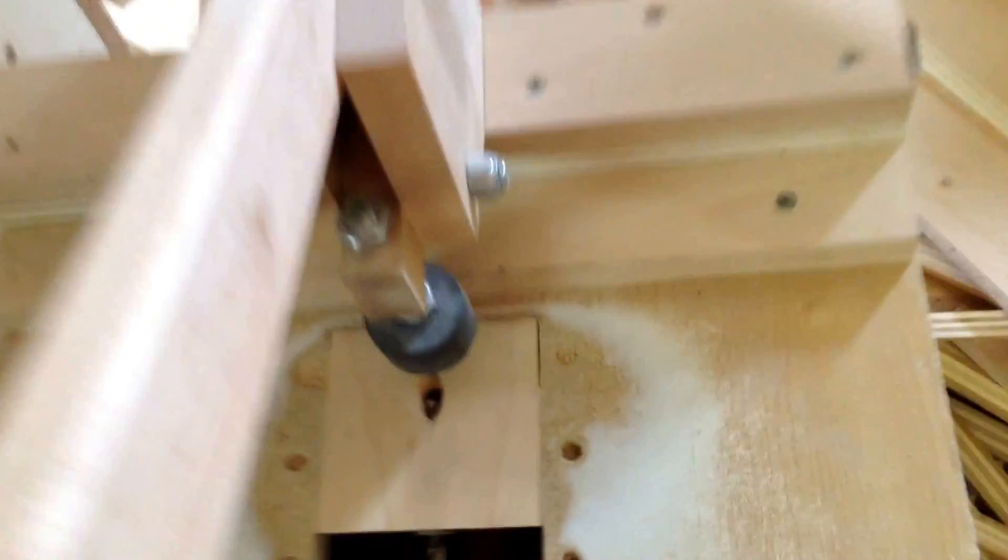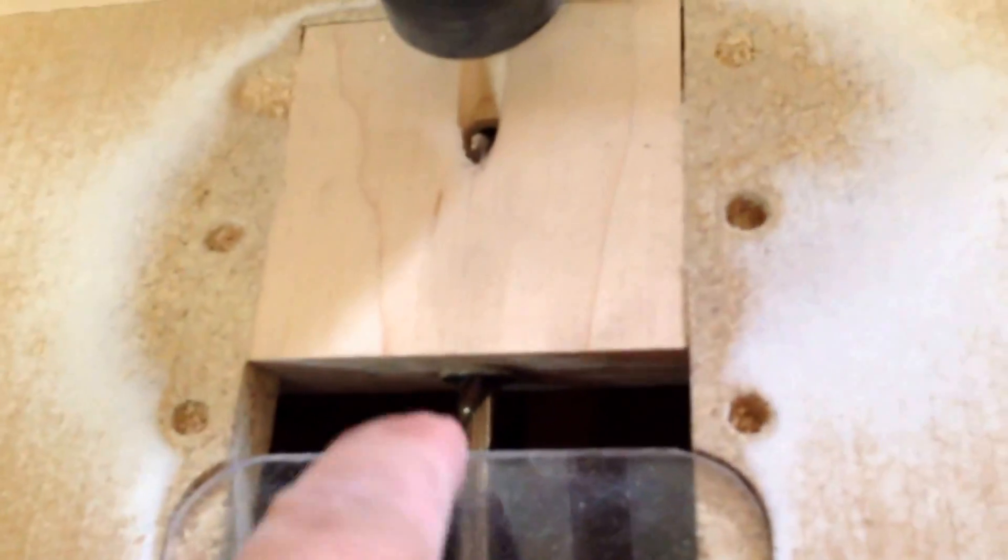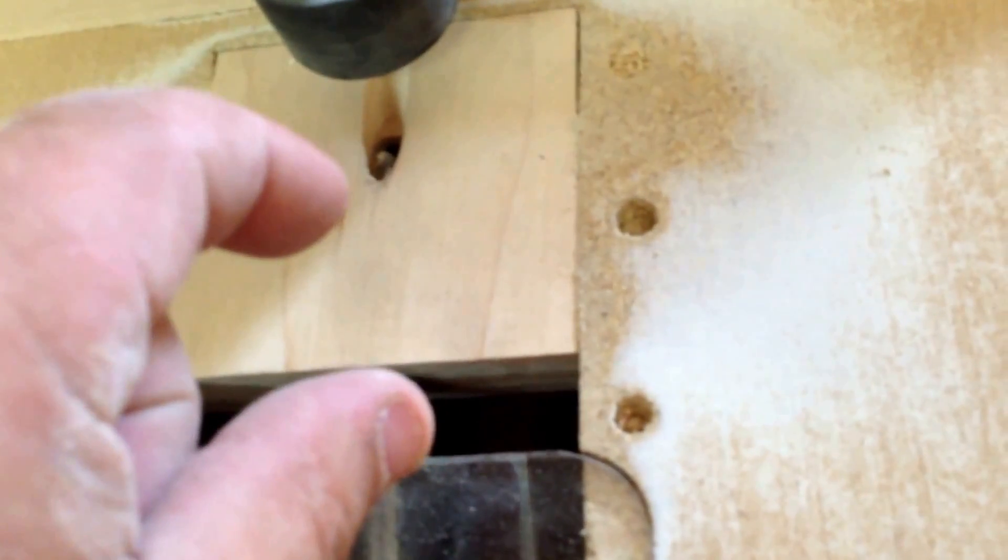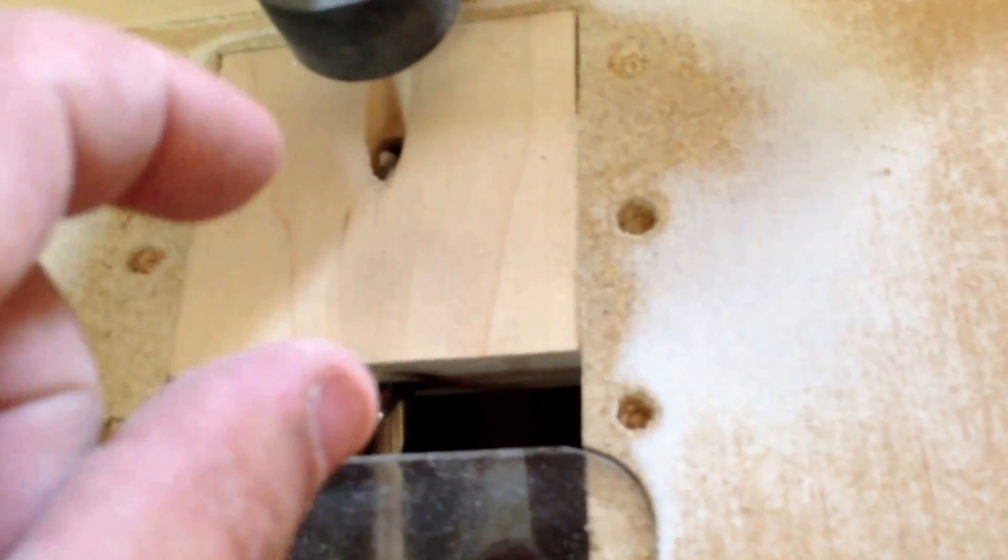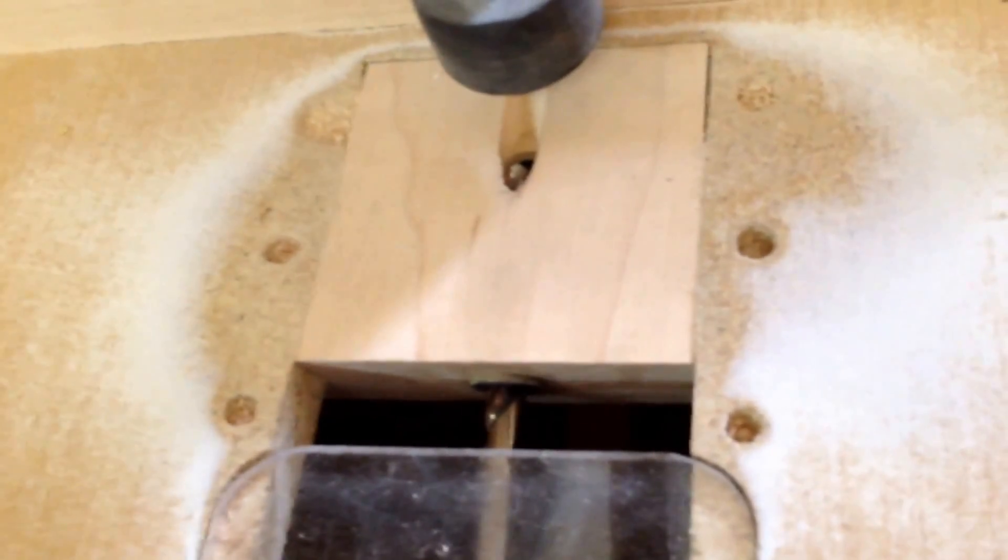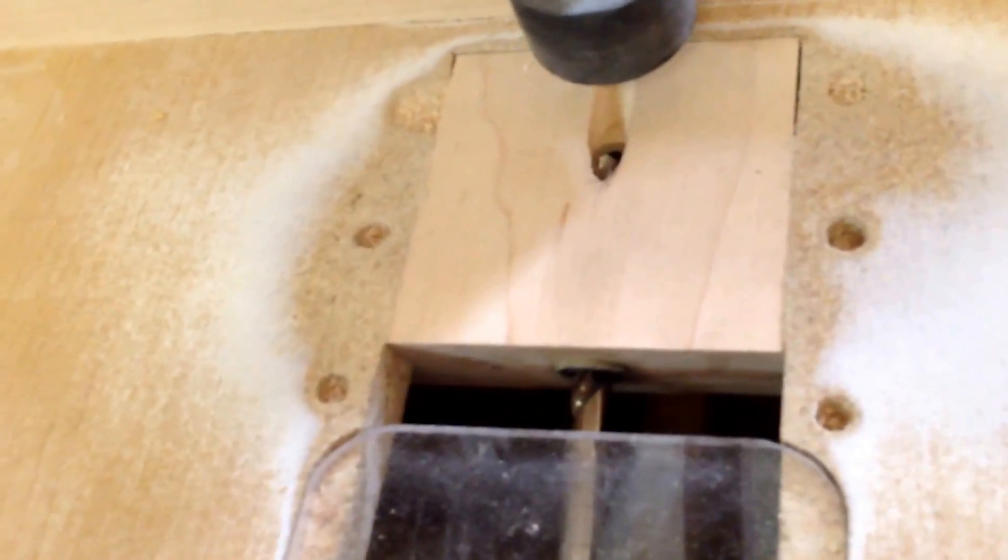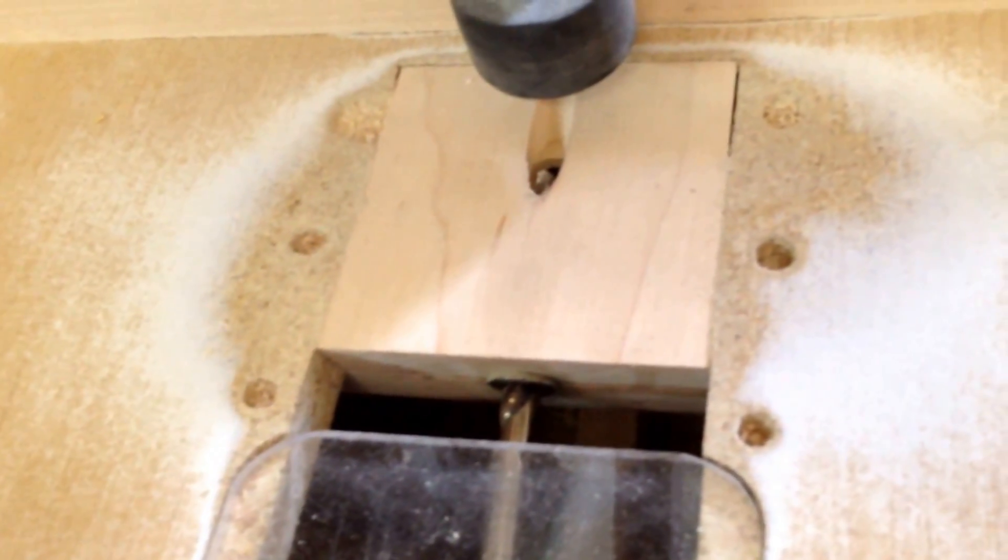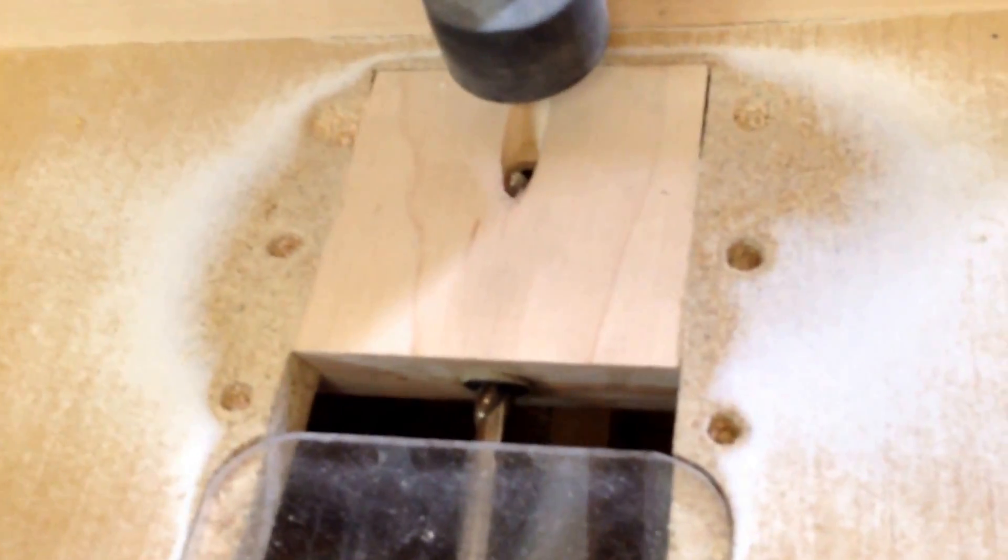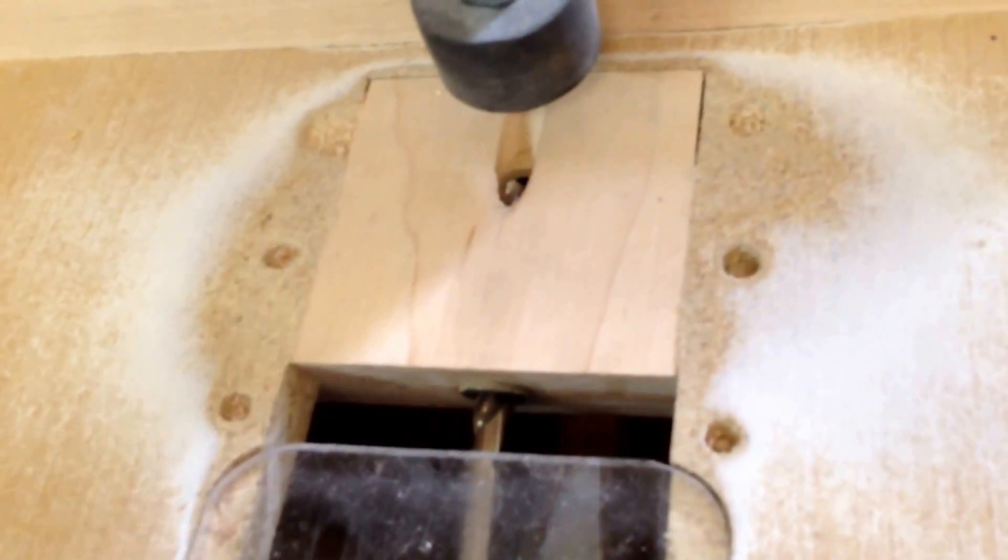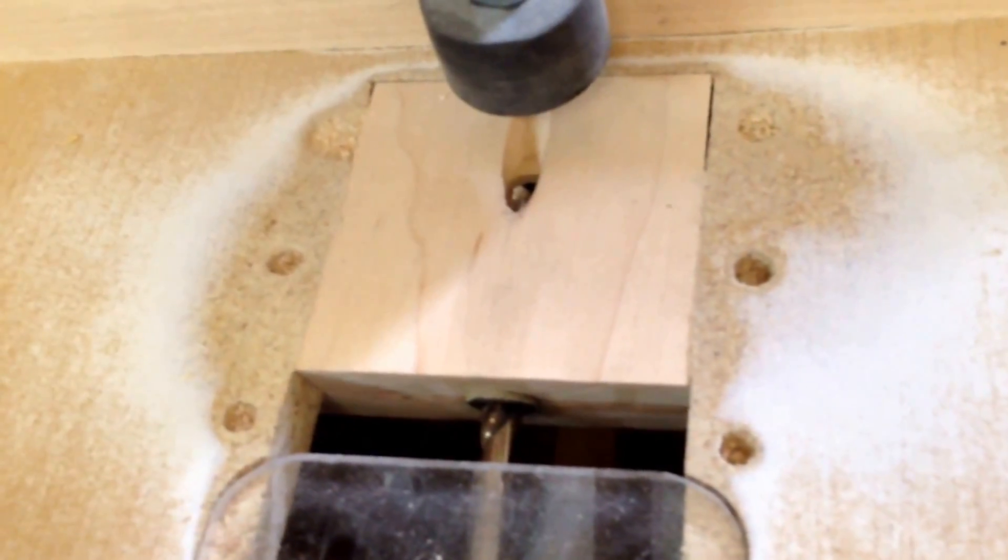This one works okay, there's nothing wrong with it, but I know that not everybody can get these little 3/8 bushings. That being said, what I'm doing is trying to come up with a technique or a way that everybody's going to be able to build this unit. The way that I just described with robbing the bushings out of the little Kreg mini will work real slick. This is a way easier unit to build than using the Kreg mini if you've been following my videos.